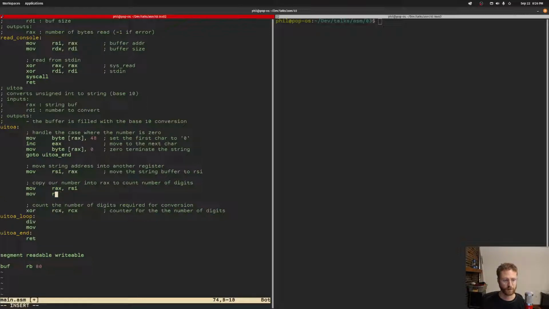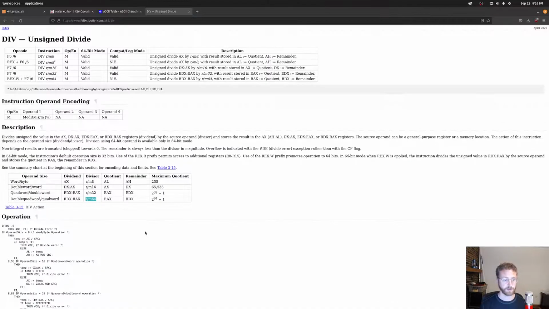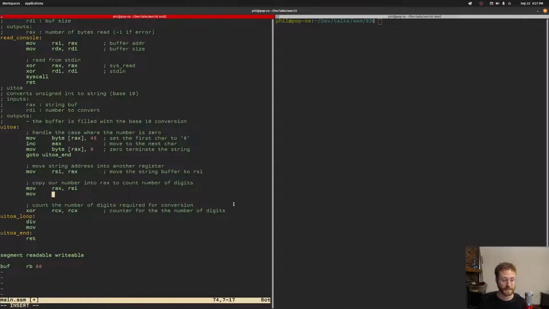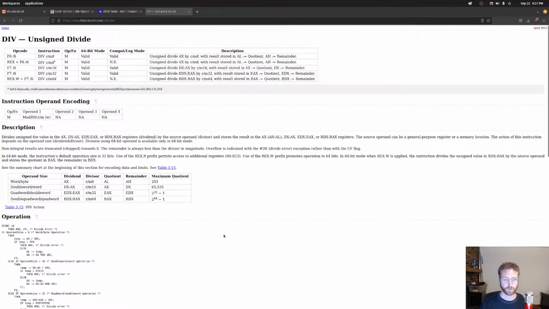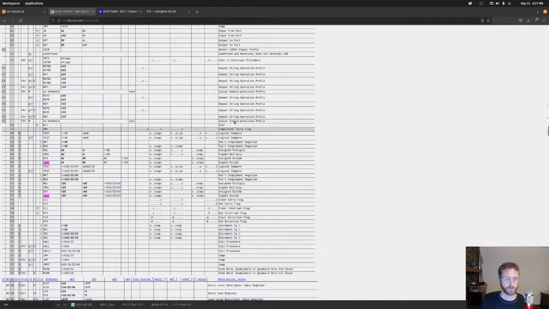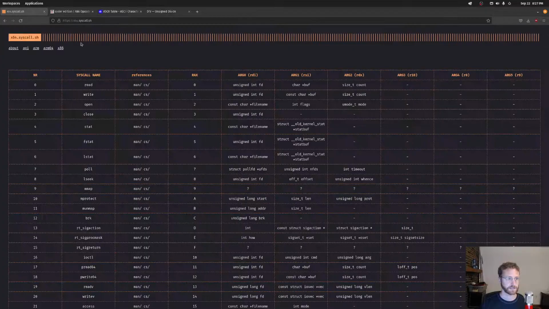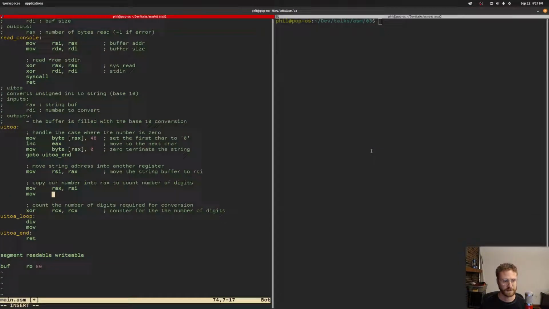We're going to move a number into a register that will be our divisor. Our divisor is going to be 10 every single time, so we won't have to change it. Let's look at our system calls and pick a register nobody's using. Are we using RDI? I don't think so, so let's use RDI.